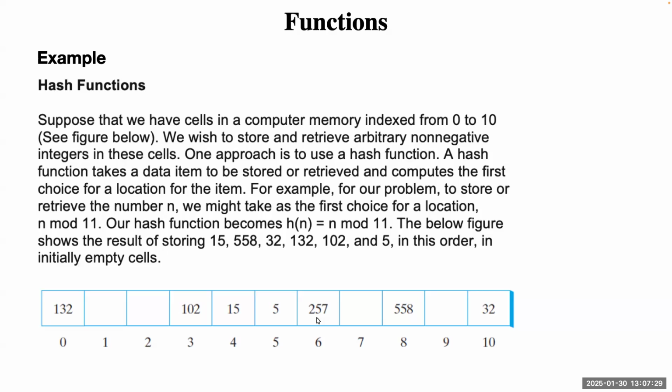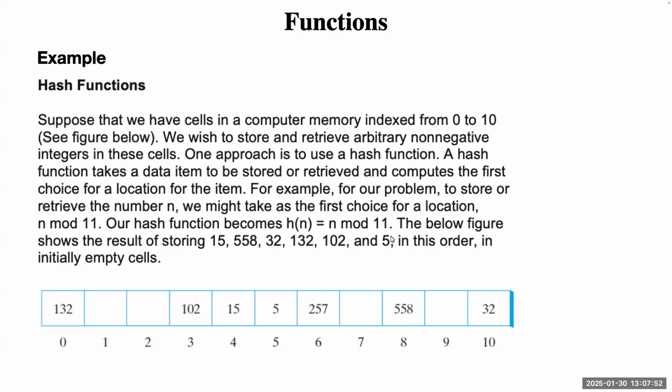When you go to retrieve, say I want to retrieve the index that's holding 257. So I put 257 in there and I get 4. I can't just say it's at 4. I have to go look at 4. What's in there? It's not 257. Then I just say, okay, if it's not at 4, is it at 5? No. Is it at 6? Yes, there it is. And it returns 6.